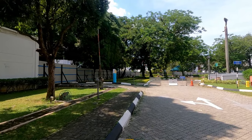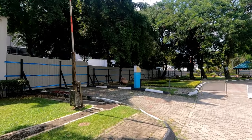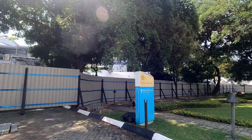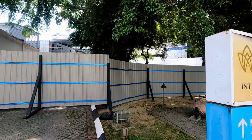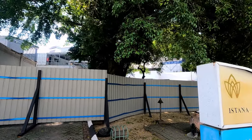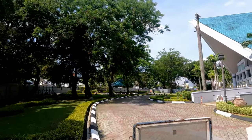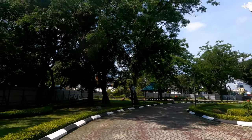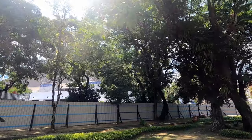Is there an opening here? Is there a gate on the left? Because that's where I need to go, right here on the left. This is where I'm supposed to go. Yeah, right here. Balai Seni Art Gallery. So I did go in the right way. It's just that Malaysia, as usual, just won't let me go that way. For pedestrians, it's a tough, tough place. At least now I've got a focus. I'm locked on. I'm locked on to the gallery.